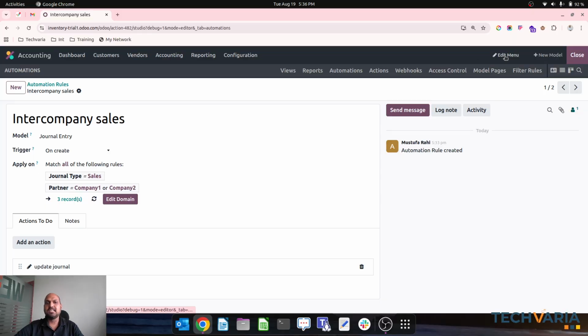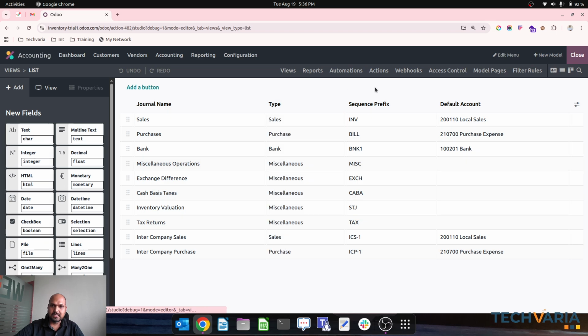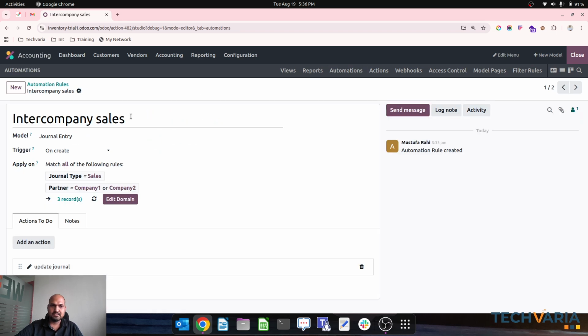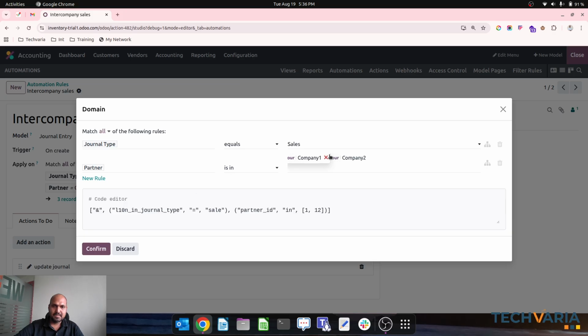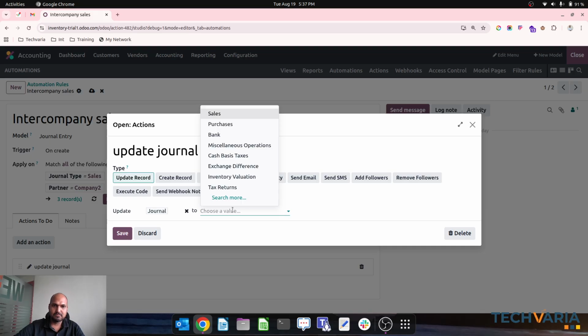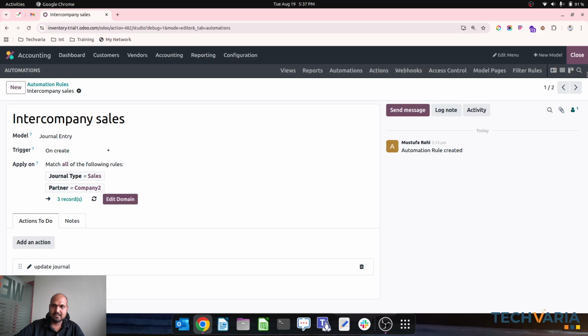I am specifically managing my rule when I am in, let's say, company 1 and trying to set an automation. So in the company 1 automation, I will update the domain. If company 2 is there, or if you have multi-company, then you have to specify your domain, and then update the sales journal like this, intercompany sales company 1.